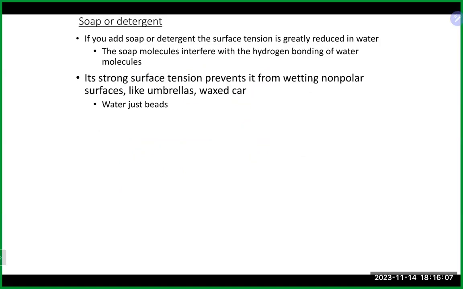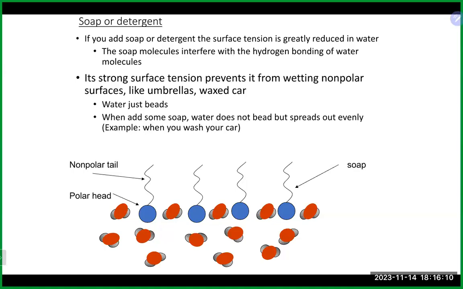So what about soap and water, and what happens with all that? If you add soap, there are two parts to soap. There's a really long part, and I'll just draw it in line structure. These are all just carbons and hydrogens, basically. So all these are carbons, and there are hydrogens all the way across here. This is the nonpolar part of soap, sometimes referred to as the nonpolar tail of soap. And at the other end of soap, you have this polar part, which is sometimes referred to as the polar head of soap. So soap actually has two parts, a nonpolar part and a polar part.